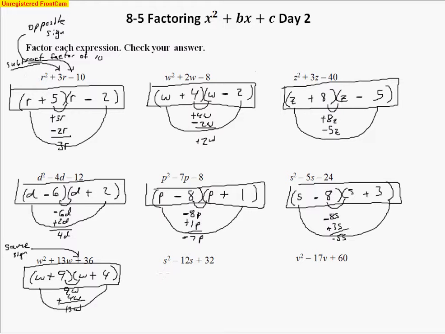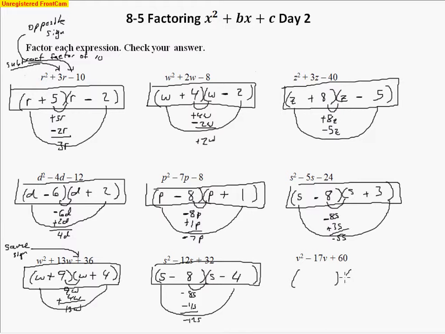Here we have S times S to make S squared, but we also know the sign already because both are negative. So numbers that multiply to make 32, let's try, well, 8 and 4 are going to end up adding to make 12, so let's try those. So 8S, that's a negative 8S, and we have a negative 4S, and yes, those do add to make negative 12S, so it does work out. So again, it's critical to look at that last digit sign to determine what you're going to do.